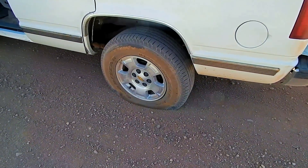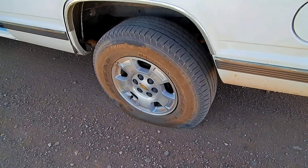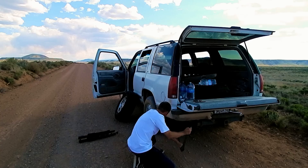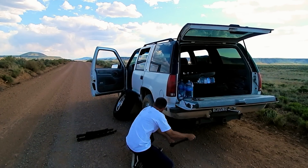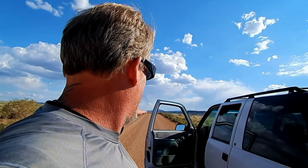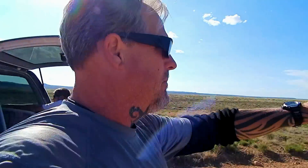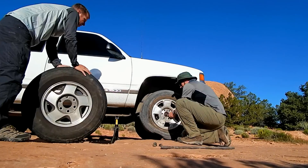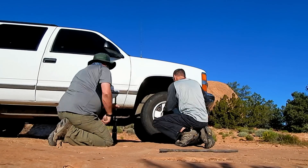We've already got two flats — one right there and one right here. Pretty much right in the middle of this. We've got a little over 25 miles to go down this way, and we've come down from Colorado City 25 miles. Two flat tires already and we just got here. I mean, it's just amazing. Our front right tire is 90% flat right now. Two tires, 60 miles on a dirt road.